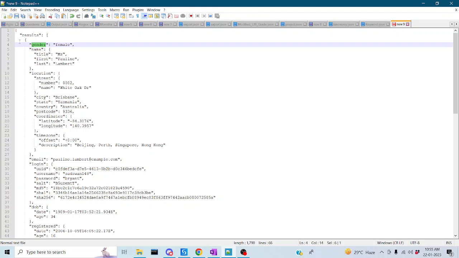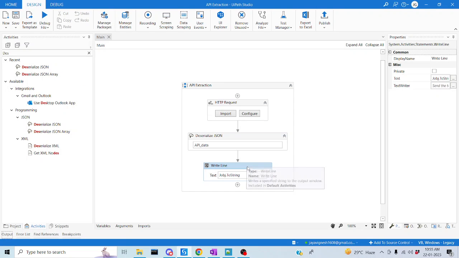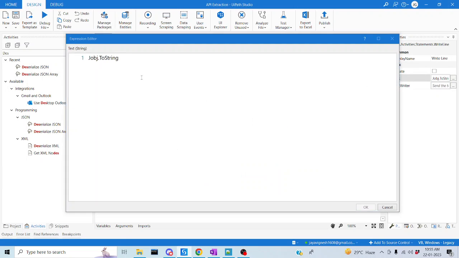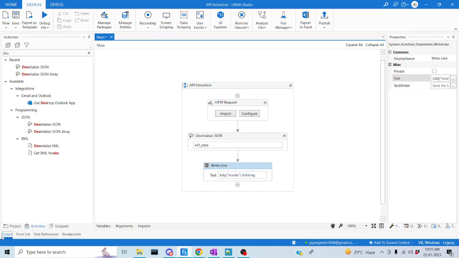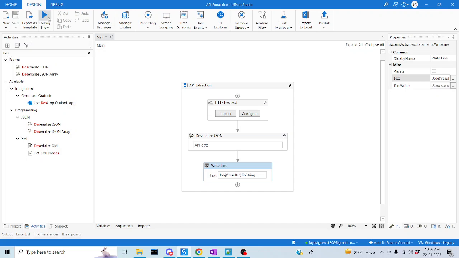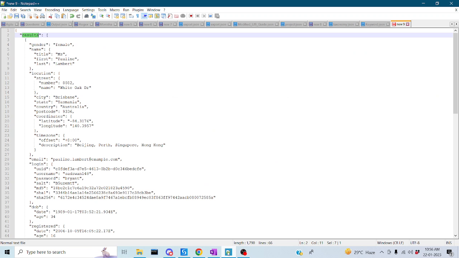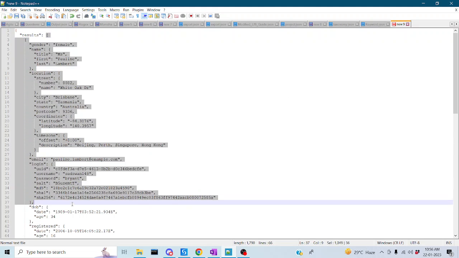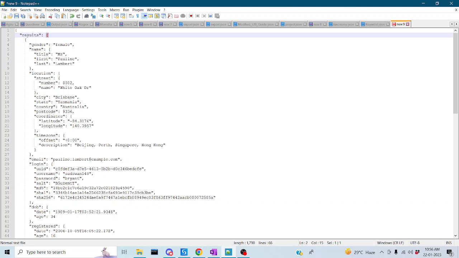So what I will do now is copy this one, go to the studio, and go to the write line. This particular write line will print everything, right? So here I will put an open bracket, close bracket, and double quotes. Inside these double quotes, I will provide the results now. In the output panel, you can see from the results, above the curly bracket. Let me see the changes now. Let me save this and debug. So what will the output be now? The output will be taken from here now, after the results actually.